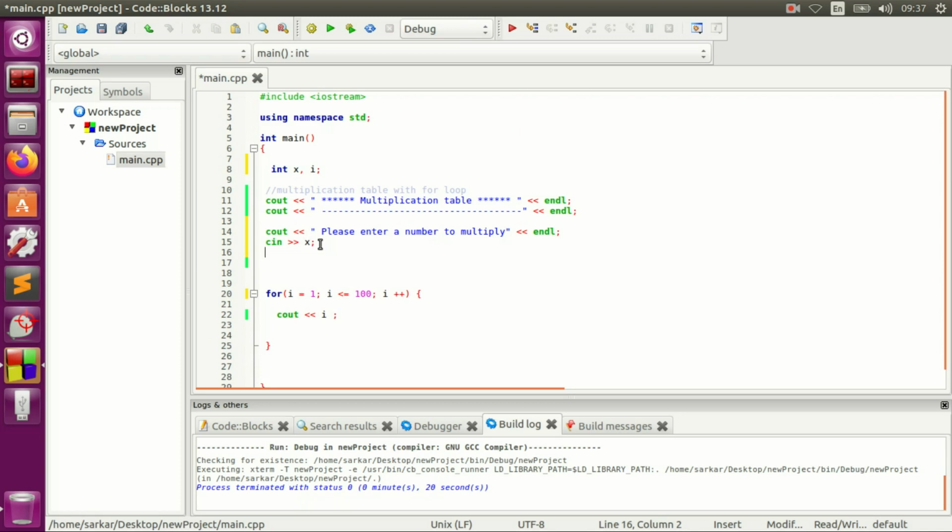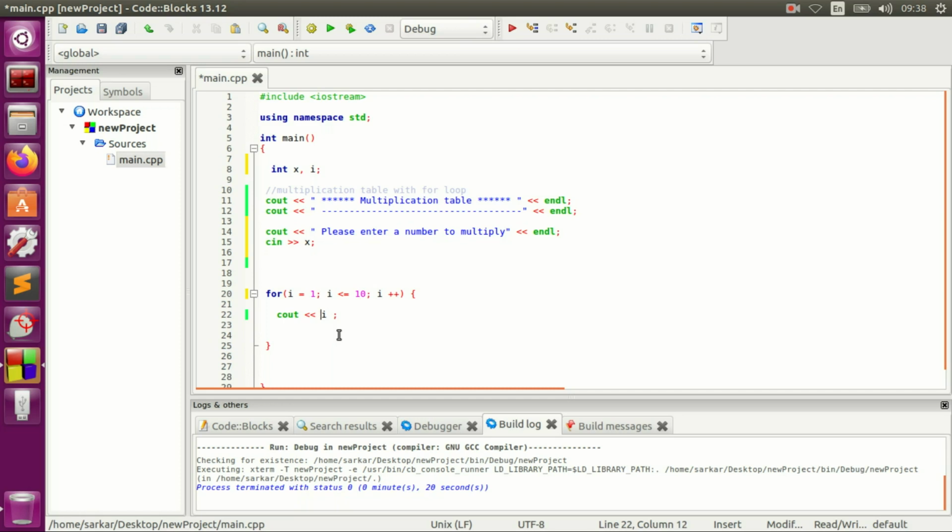Alright, so once we get the data from the user for X, then we're going to loop that one with the I, because our I is equal to 1 and I is less than, we make it till 10 because we don't want our multiplication table to go around 100. We don't want that.